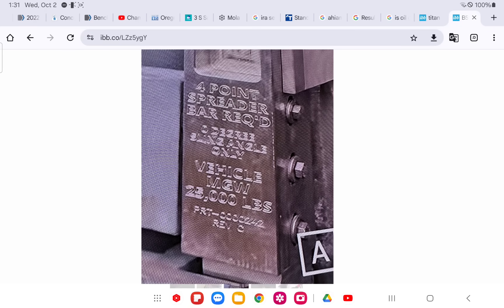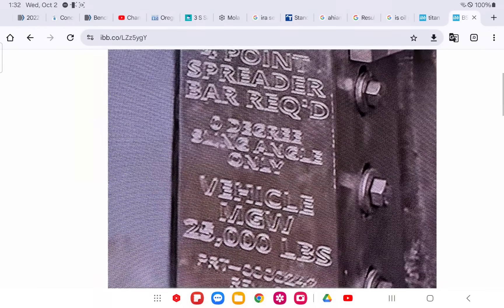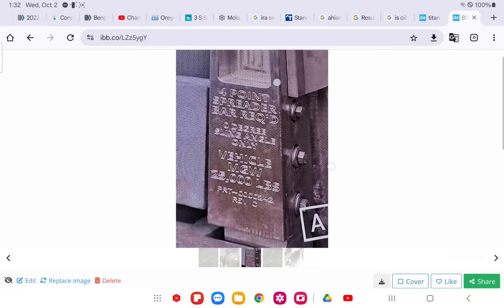This is one of the iterations — the last one — and there's a part number. You can see this is how you sling it: a four-point sling, four-point spider bar is required. These bolts run through to connect it. For the drop legs to be able to disconnect, there must be some type of fancy disconnect using that part number. I could not locate it. If anyone can locate it with your sleuth skills, you will win the super reward from me — I've been trying to find that thing forever.